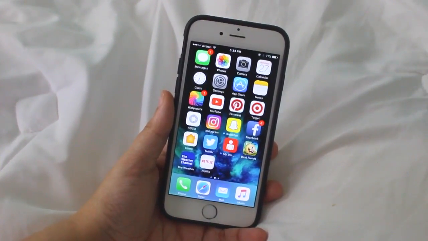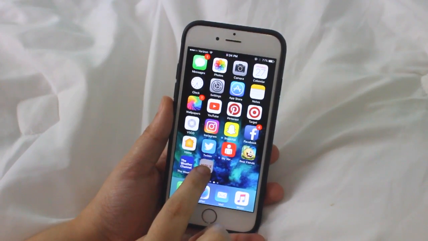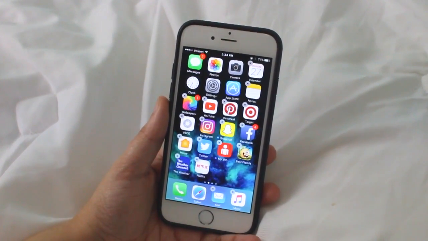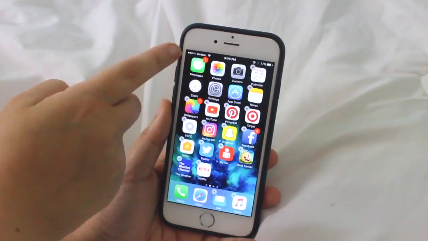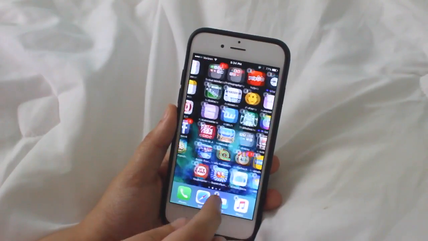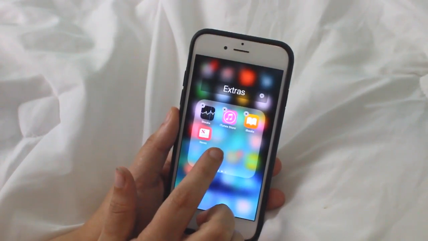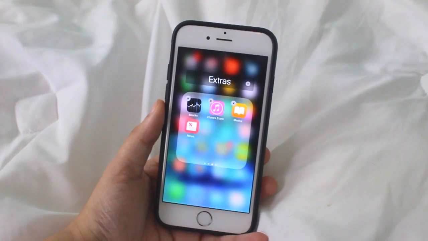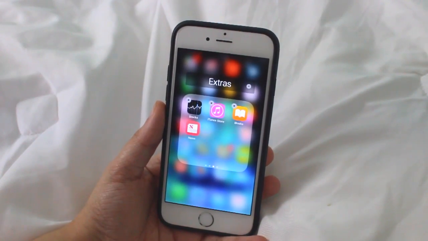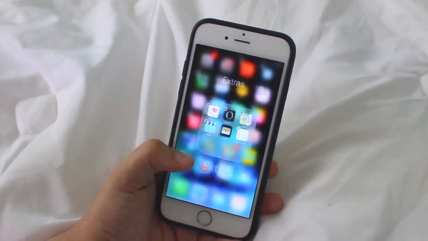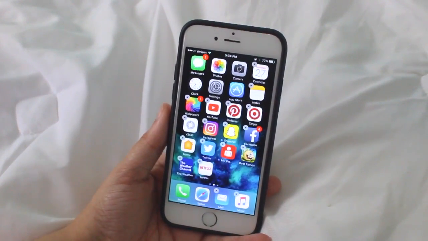Also, one thing that I really wanted to mention that I think is so awesome, you can actually delete Apple apps now, and I think that this is really cool because before you could not do that, and you could only delete certain ones. As you guys can tell, you can delete the calendar and the notes, but you can't delete messages, photos, and camera, of course. But I'm going to slide over and go to my extras folder, and see, you can delete so many of these Apple apps, and I'm surprised that you can delete the iTunes store because that's one of the most well-known Apple apps. I'm just really shocked that you can do that. I don't know why we can do that, but we can. But we can't delete the App Store, obviously, because that's where you download all your apps. I don't think you would ever want to delete that.